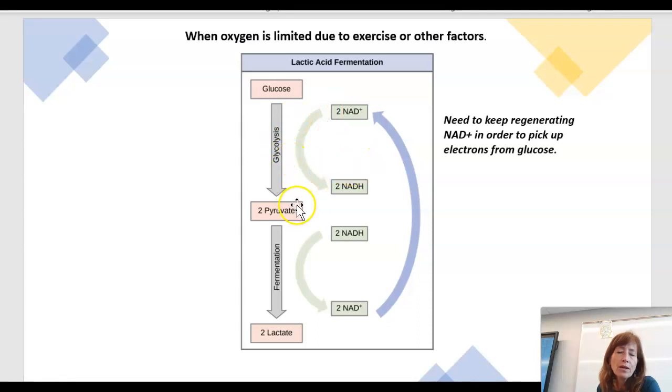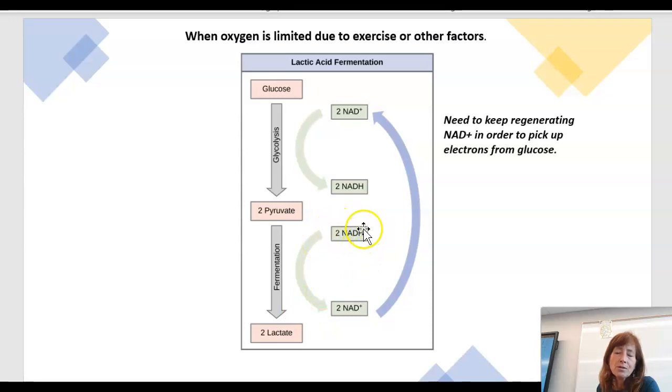So now we have pyruvate. But if there isn't any oxygen, pyruvate won't go into the link reaction, into the Krebs cycle. And so you just get this accumulation of pyruvate, and you get an accumulation of NADH that then can't make any more ATP. So we've got to free up NADH. The way we do that is take a little detour and take pyruvate now and form something called lactate. And in doing that, notice what happens here.